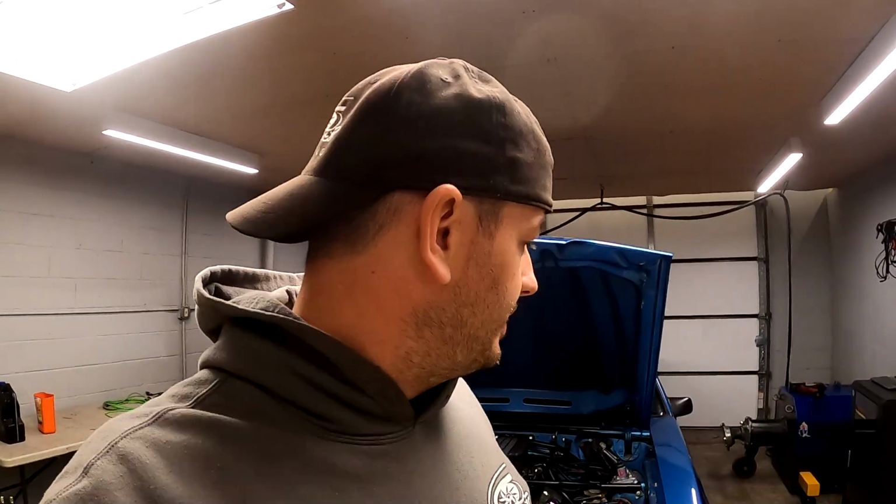So naturally you think that's what the problem is. But even though we had plenty of fuel pressure, I just happened to glance inside. The fuel gauge was pegged on empty. And I don't know, I guess I just didn't think that a car would come to the dyno with the fuel tank completely empty. But I was wrong.